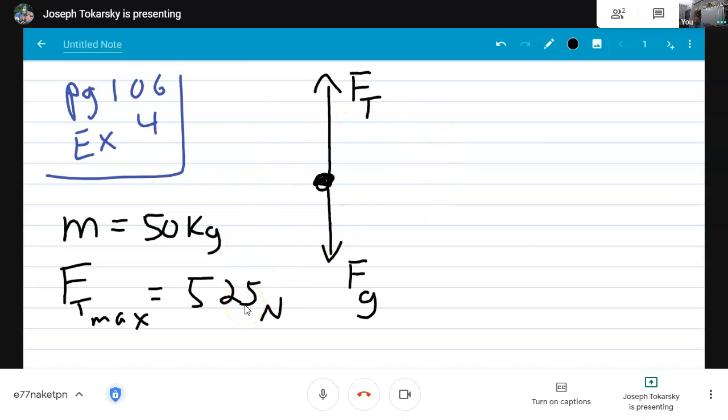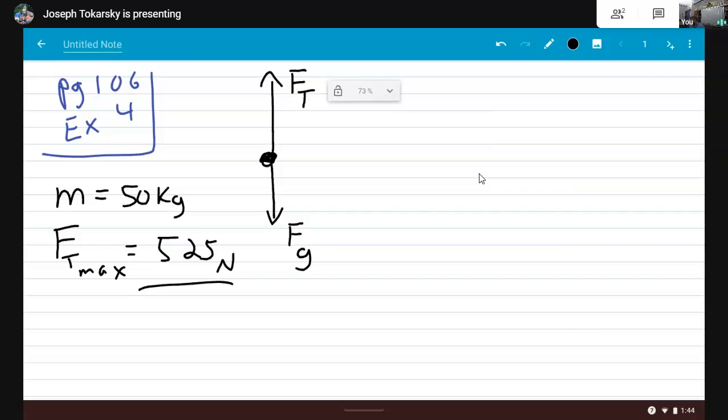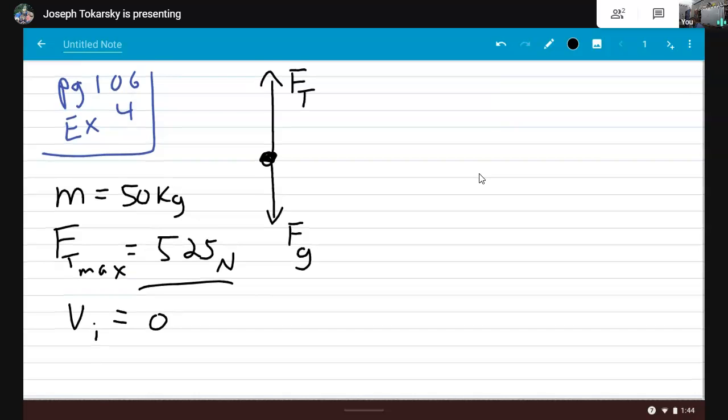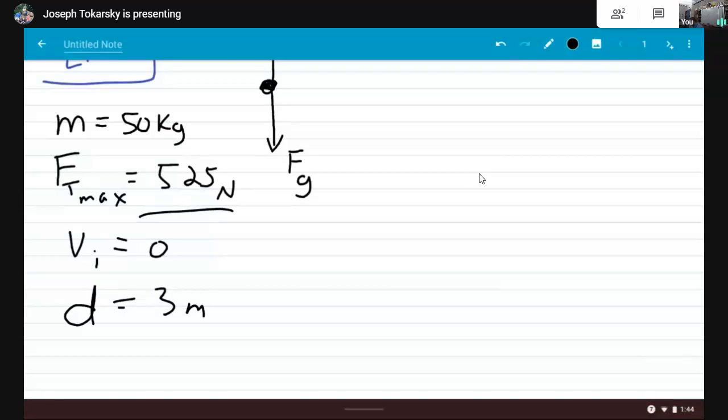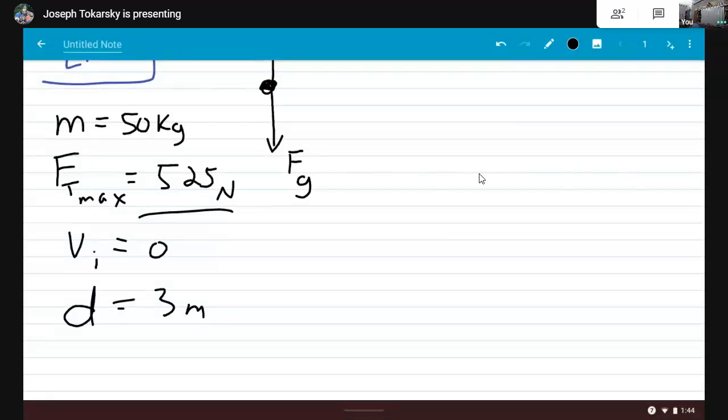What we don't want to do in an if-it-will-break-or-won't-it-break kind of problem is use the max tension in solving. We find the tension and compare it to this number. So it's an important number, we just don't use it in the solving until we determine if it breaks or not. It also said the bucket starts at rest. Starting at rest, if we recall, is Vi equals 0. It's going to be lifted a d of 3 meters, and it's moving at 3 meters per second once it goes through these 3 meters, so that's the final velocity it reaches during this distance pulled.